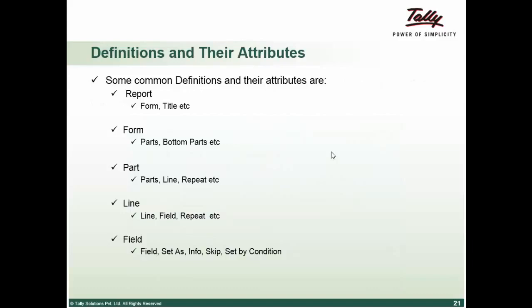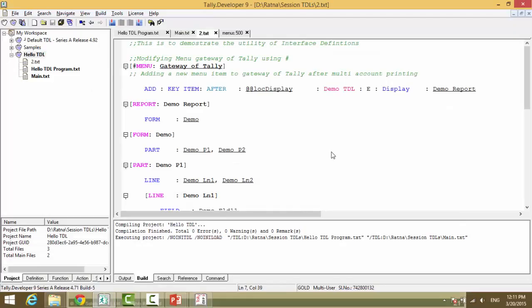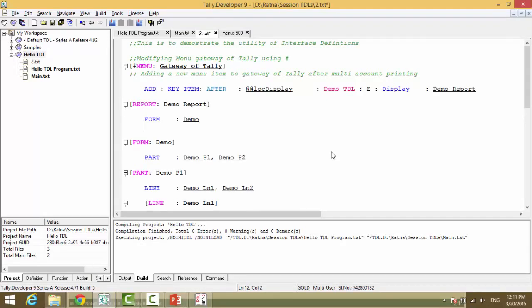So these are some commonly used definitions and their attributes which we have used here. Right now we haven't given a title to our report, so have a complete habit of providing a title to the report, and we say Demo TDL is the title to our report.